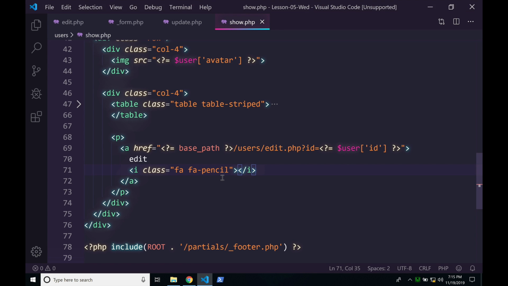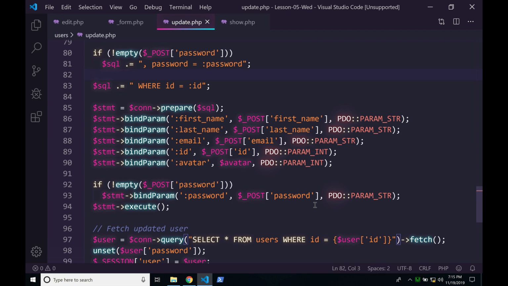So incidentally, I found out why before class. If we go to our update.php page, the reason has to do with our binding parameters, right? Our binding parameter says, what placeholder is it that you want me to add the value to? What is the value you want me to add? And what data type is that value? Can you see our flaw?